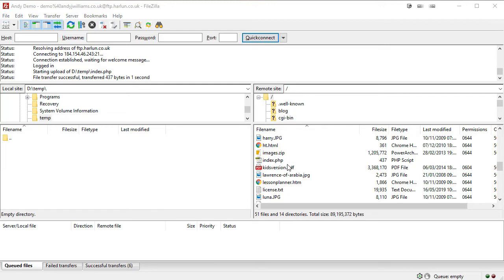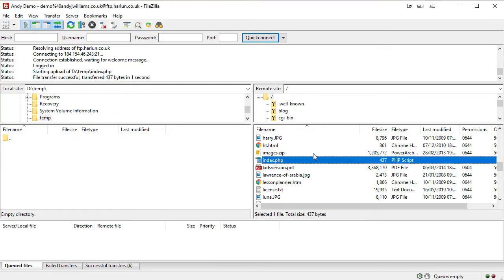The next file I want to mention is the index.php file. Now, if you've ever developed websites using HTML, you'll know that you would have had an index.html or home.html file, and that is the home page of the site. All sites need to have this index page. This WordPress site is no different. It needs an index file.